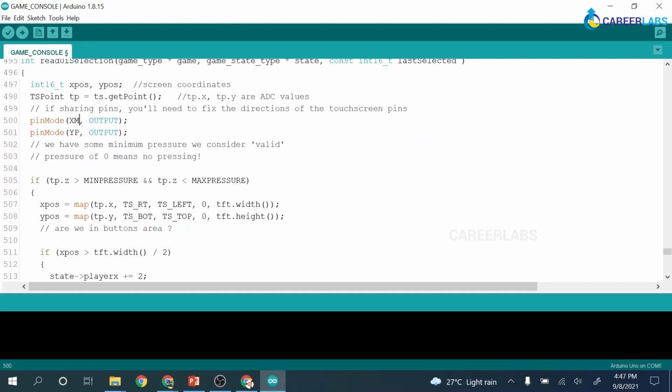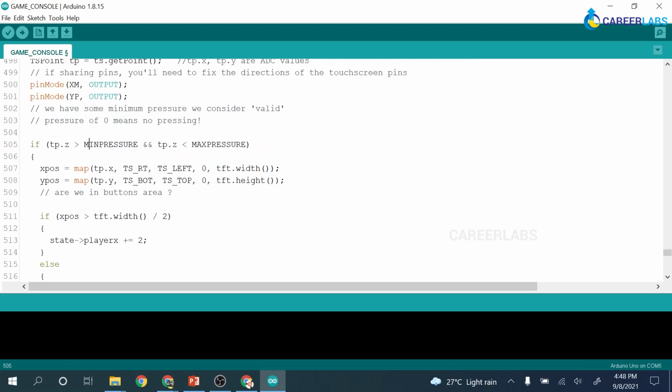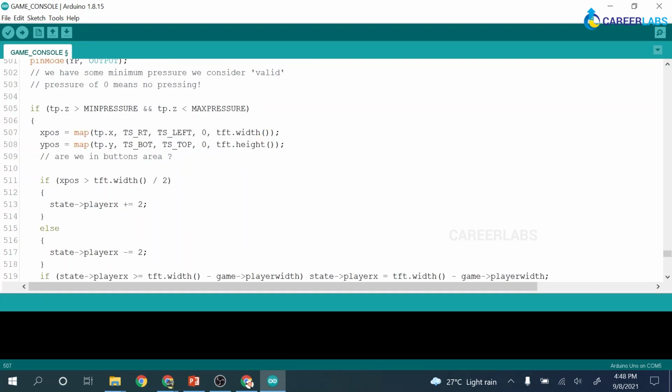Here we have TSPoint tp, the variable which will receive the input from the touchscreen point. That means the x and y coordinates will be received at tp. At the same time, here we check whether the user has touched or not by checking the minimum and maximum pressure. If it is greater than the minimum pressure and less than the maximum pressure, then it will read the values of x and y coordinates.